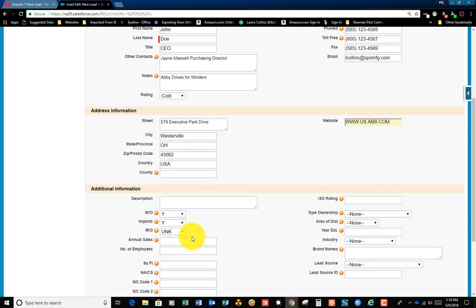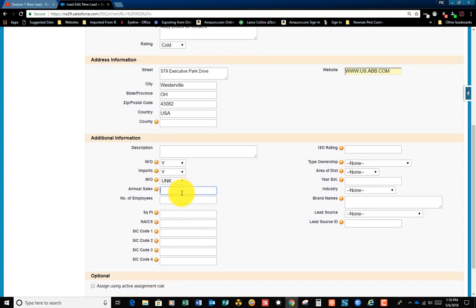Minority owned, we're not sure of that, but we do understand their annual sales are 150 million. And if you notice, I got that popped up with this "M". It's not going to do that, but whenever you put these in, put it as 150M for million, or 1B as in boy for billion, or 1.1B for 1.1 billion. Okay, now we understand they have 175 employees.